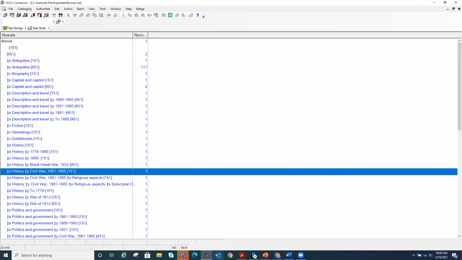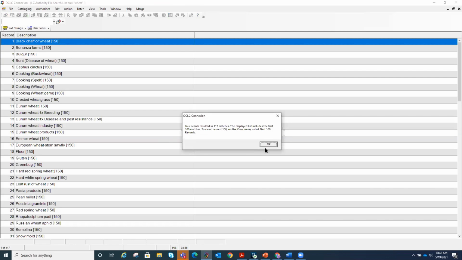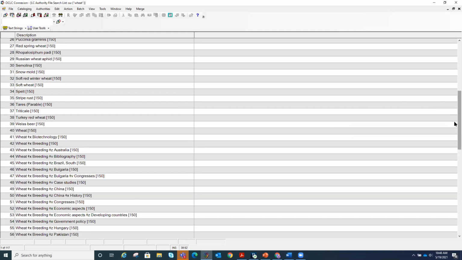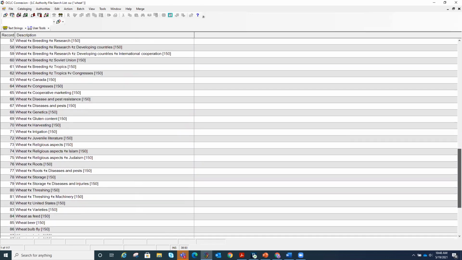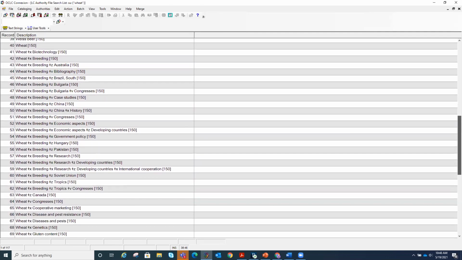Okay, I do want to do another quick search. We looked at carrots in the slide, and we looked at corn. If I do a search for wheat, I get quite a few subdivisions, but that's about it.